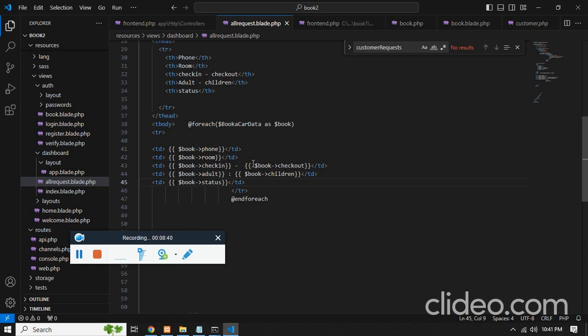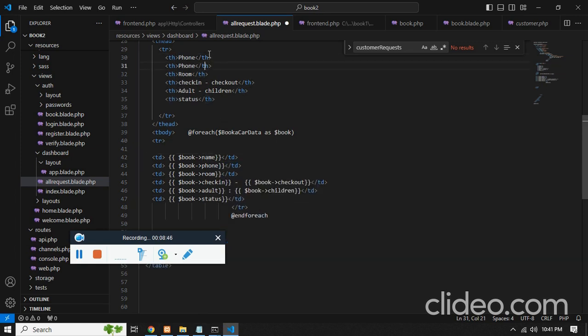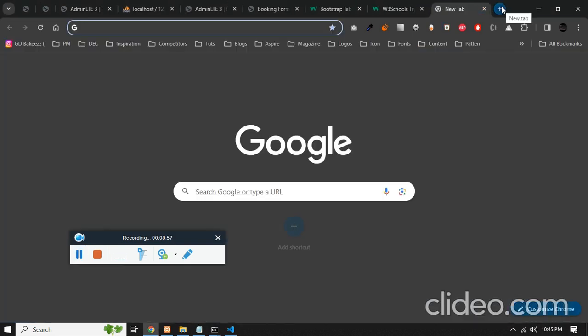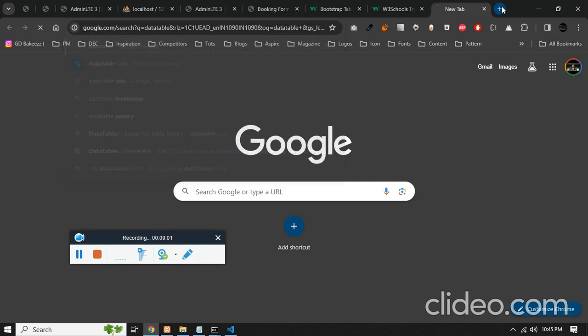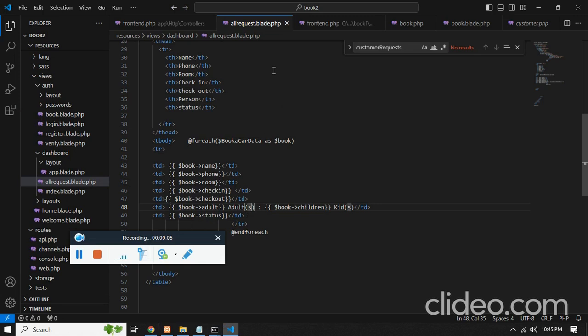And if you want, you can add the name also, or else it looks a little confusing. Name. Now you should see name, phone, email. Now let's just implement the data table. You can just type data table and CDN.